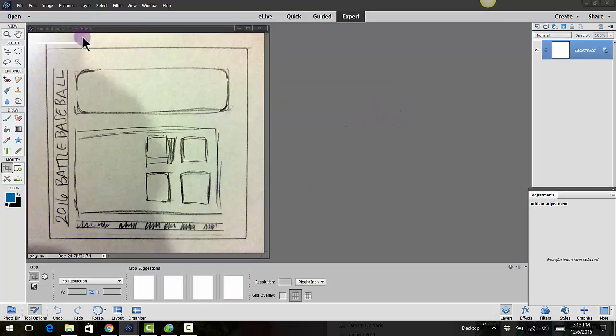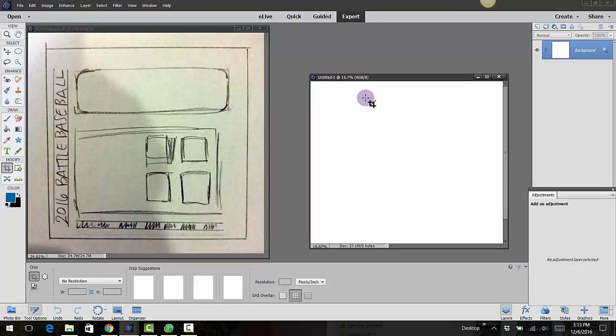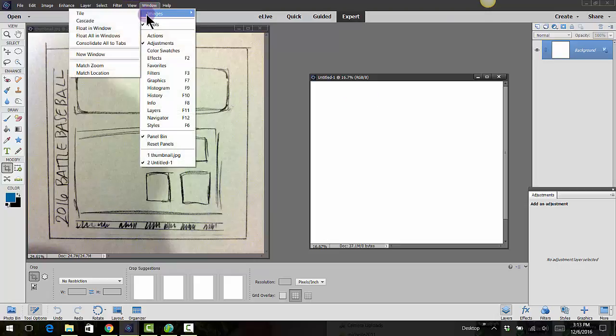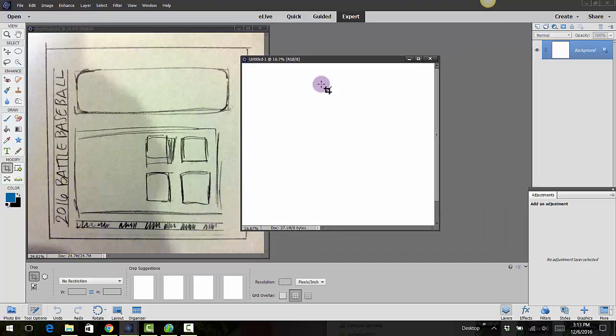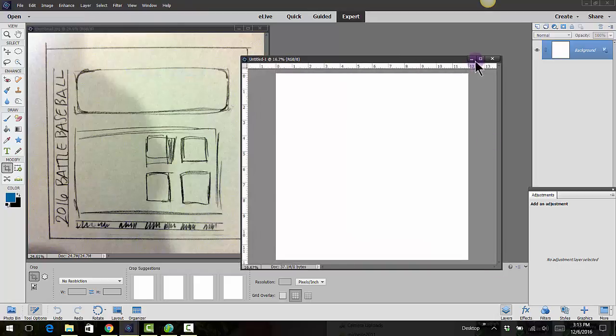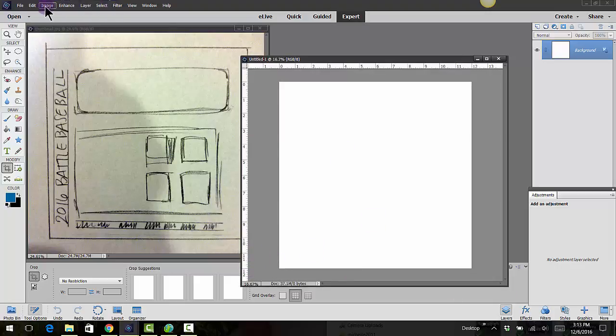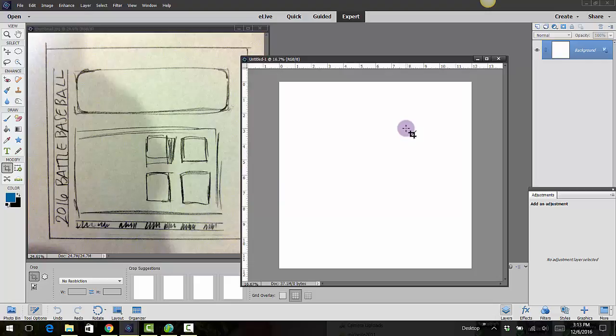And then it's going to bring up, well, of course, this page. Now, if for some reason it brings up a little small sliver of a page, you might go into Window, Images, and New Window, and that will bring up your 12 by 12. We want to make sure that it is a 12 by 12, so I'm going to go up under View and Rulers, and it says in the corners 12, and down in the bottom left-hand corner by 12. You can also go into Image, Resize, and Image Size, and there it will say 12 by 12 300 resolution as well. So now we got a good start, right? We got the page. It's a white blank sheet, but we got to start.